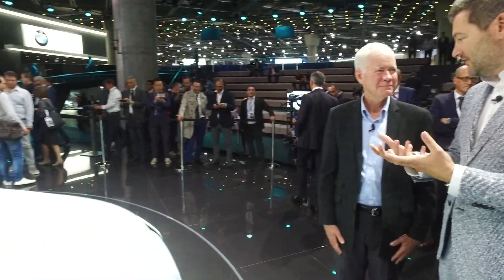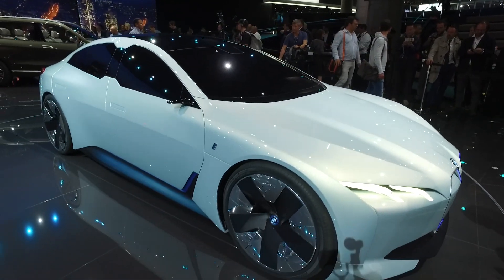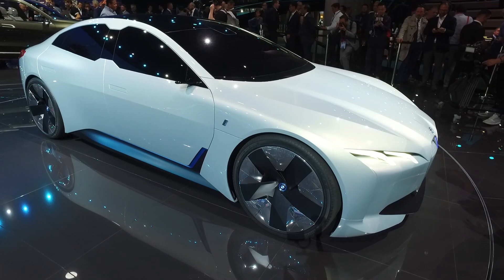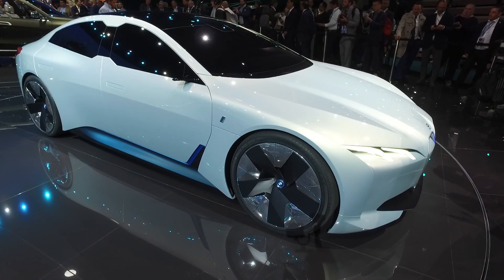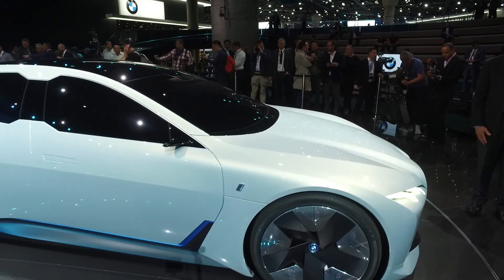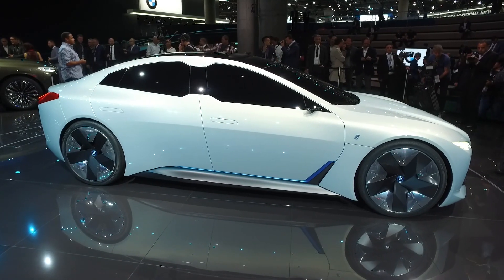The front end is very simple and clean with nice details. BMW i shouldn't just look intelligent — it should also have emotion and sexiness, which is very important when you buy a car. About 80% of your decision is made by emotions. So it's not just clean and modern — it has to express the value of a premium brand, showing knowledge about manufacturing and state-of-the-art design.